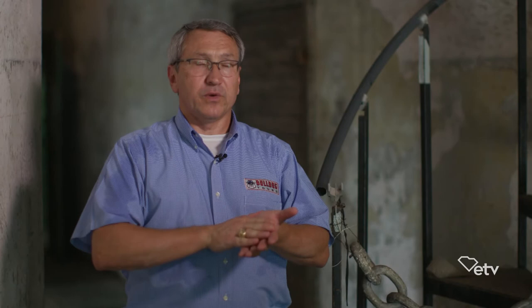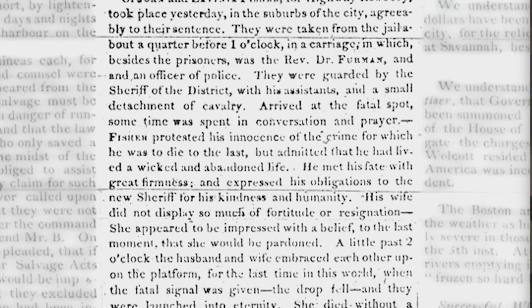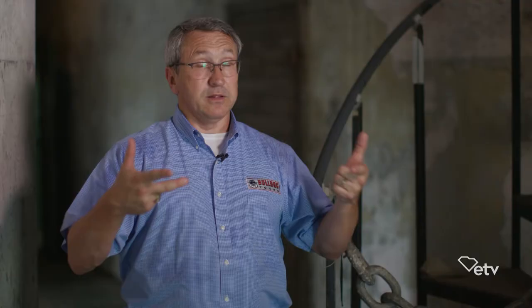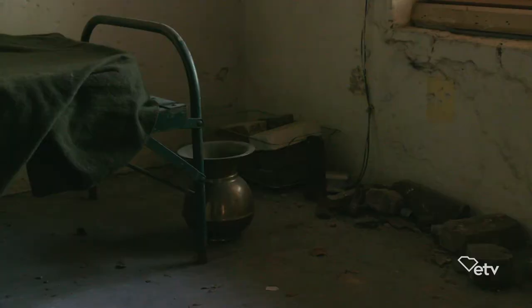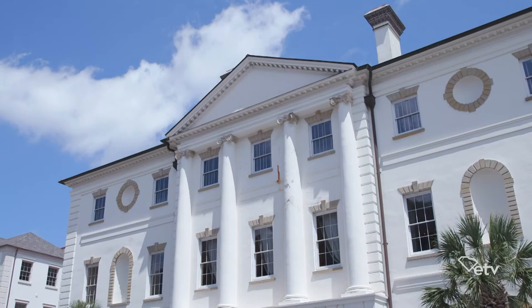There's a story associated with this building — it was truly the only ghost story I knew when we started giving tours in 2001, and I'd heard it my whole life. It's the story of Lavinia Fisher. The legend is that she was South Carolina's first female serial killer. We know for a fact that she was housed here, and we know for a fact that she and her husband John ran a hotel on the outskirts of Charleston called the Six Mile House. The legend is that they were poisoning or killing some of their guests and burying them underneath the house. It was kind of a trial of the century — a lot of drama, a lot of sensationalized media — and every day at the courthouse, which still exists today, there were hundreds of people.